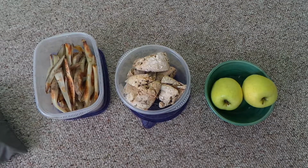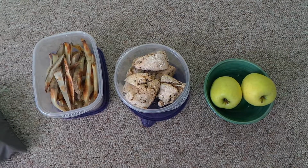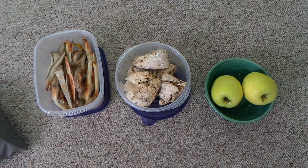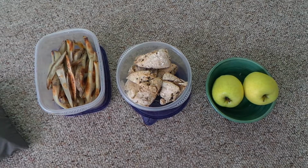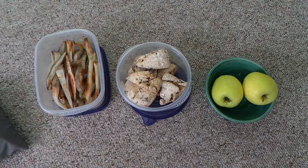These are just roasted in the oven at 350 degrees Fahrenheit for about half an hour to 40 minutes, like 15 to 20 minutes on either side. And they're really good and easy. And you can always find ketchup or mustard whenever you're at the airport or train station or wherever.